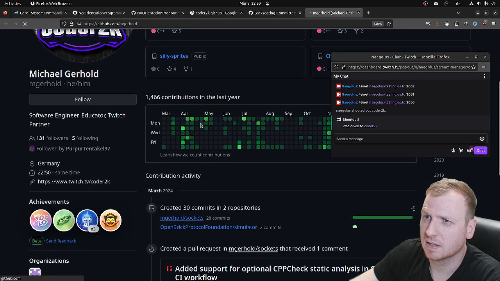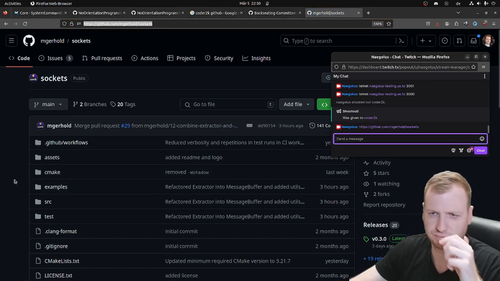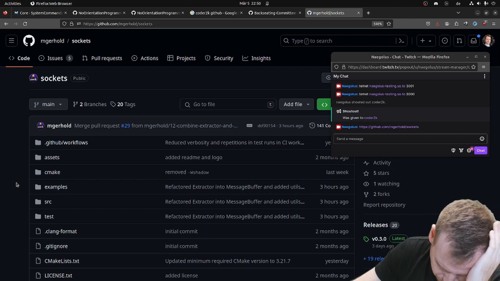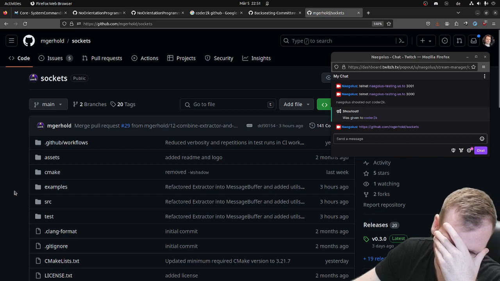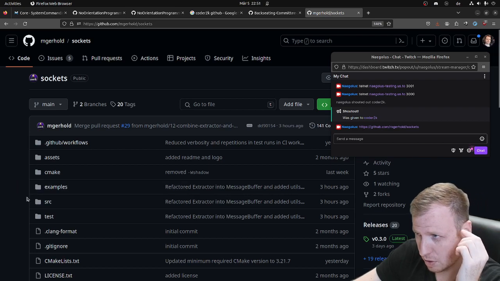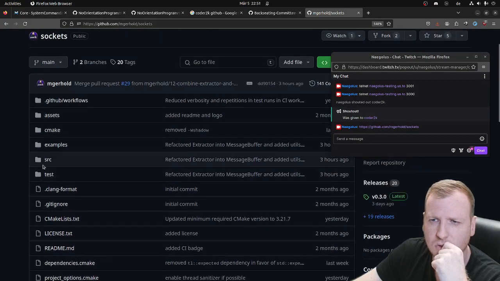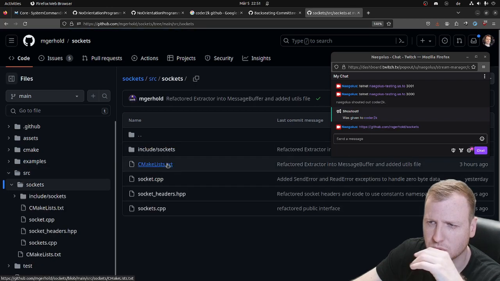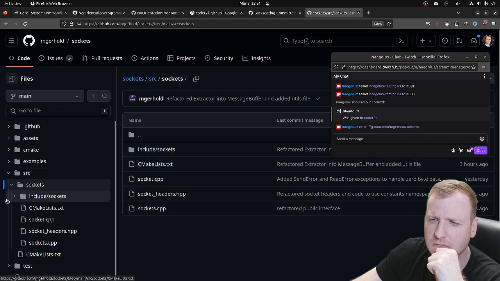Yes, this is the repository, and this repository is an implementation, a wrapper for sockets, and it's using modern C++, and you can walk through the code in detail.